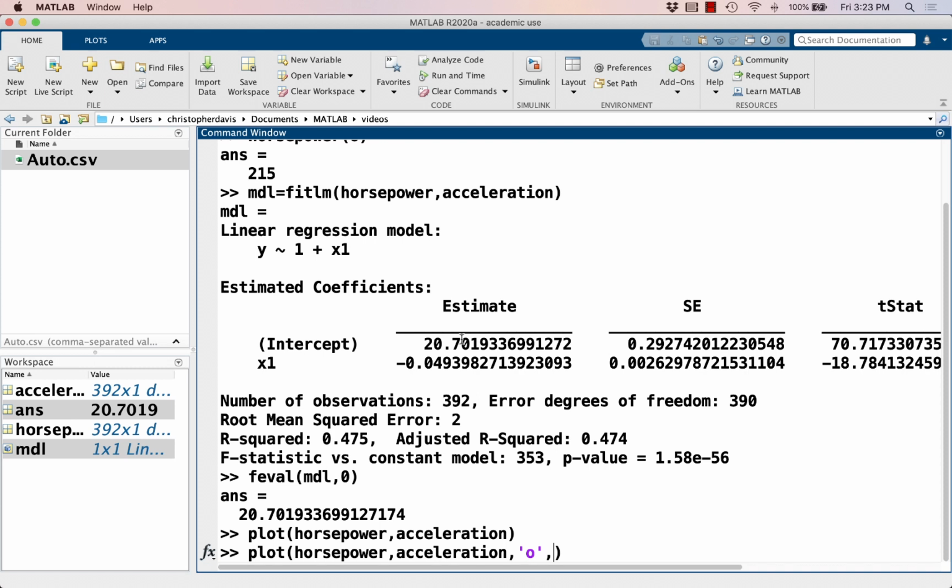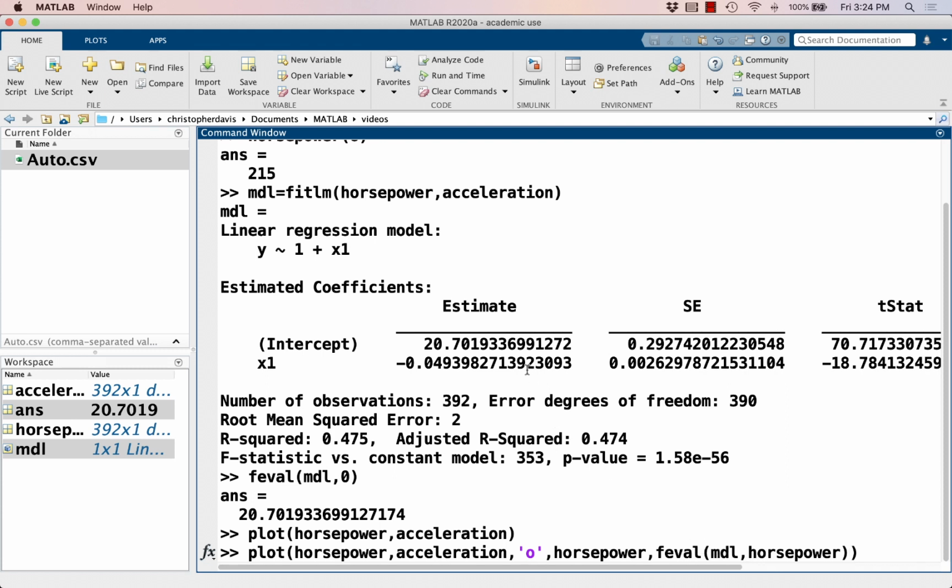So again, input is going to be horsepower, but for output, we don't want to use acceleration. We want to use this approximation given by the linear model. So we're going to do feval of the model of horsepower.